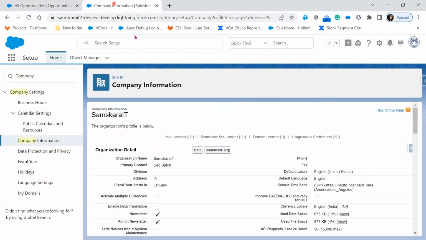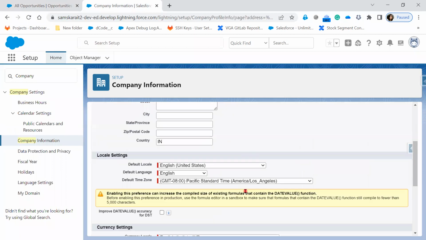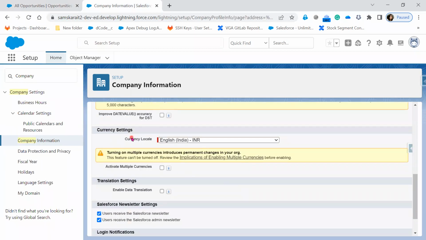Now, in case I want that kind of flexibility, we have an option below the currency settings. Inside the currency settings, we have Activate Multiple Currencies. If you activate this, you cannot deactivate it. Deactivation cannot be done.